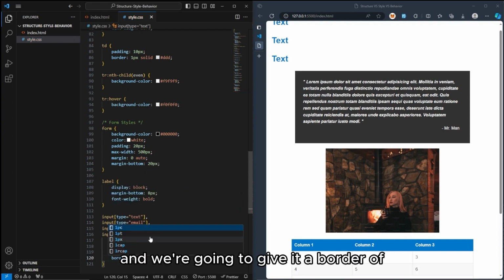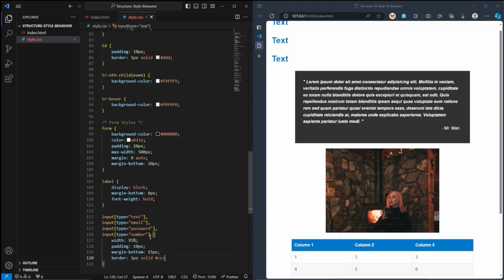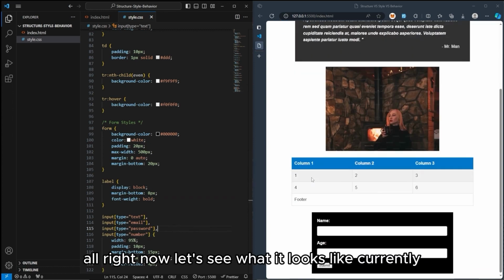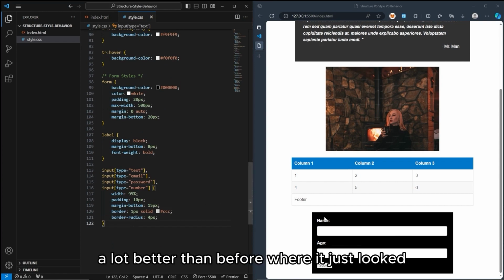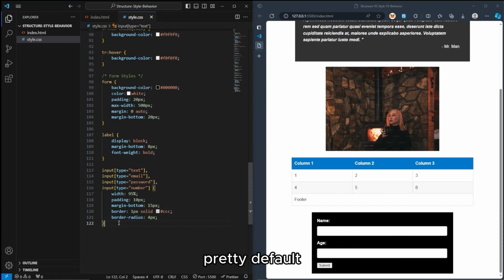And we're going to give it a border of this grayish color, and a border radius of 4 pixels. If I could type it correctly, there you go. All right, now let's see what it looks like currently. And there you go. That actually looks pretty good, a lot better than before, where it just looked pretty default.